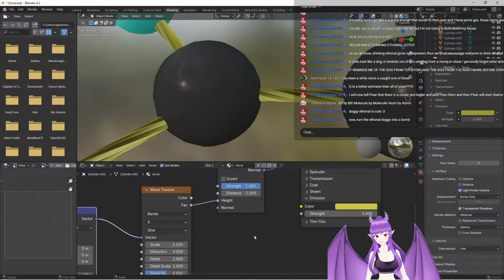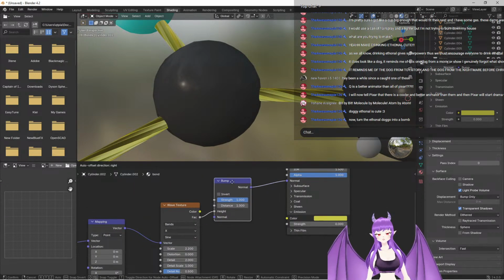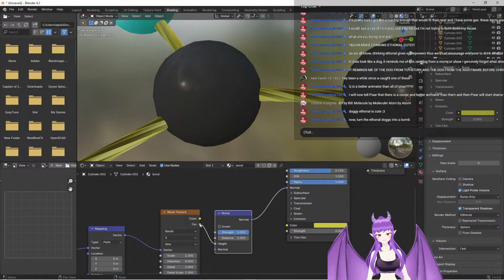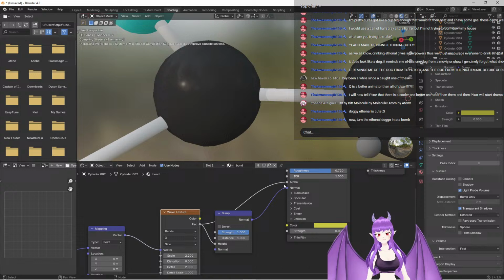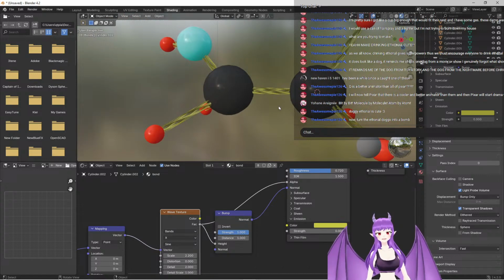And now we also use the alpha like that.